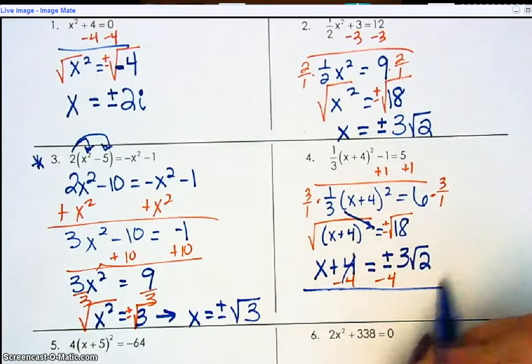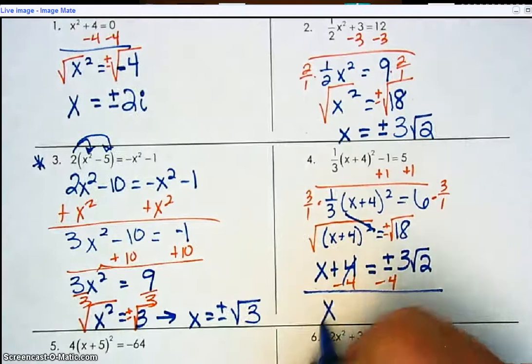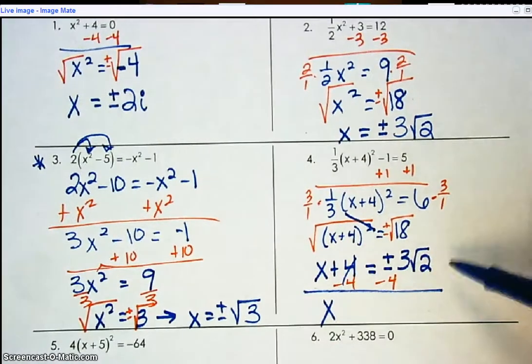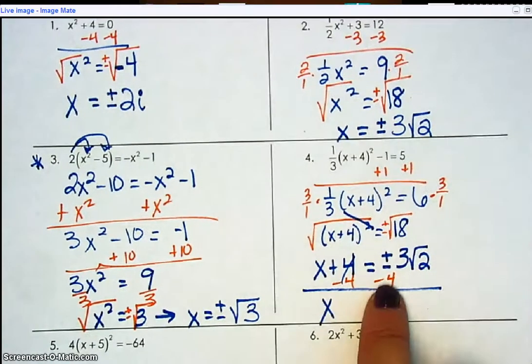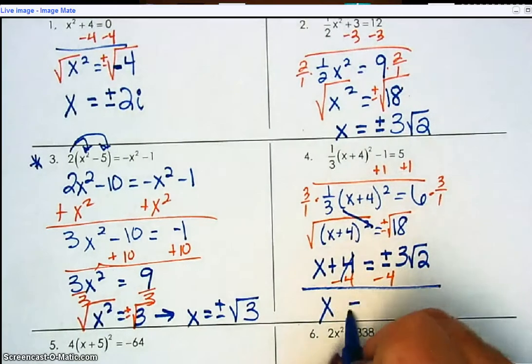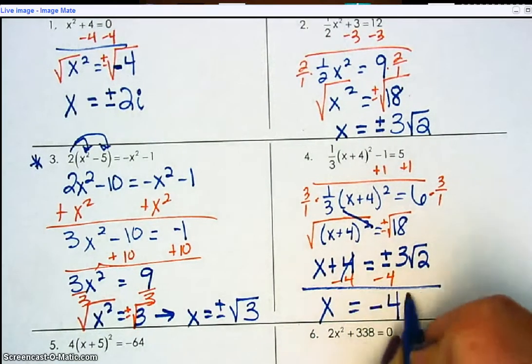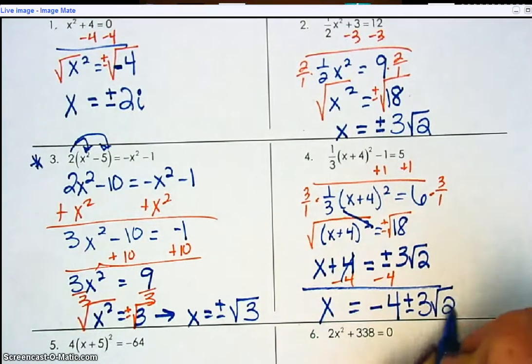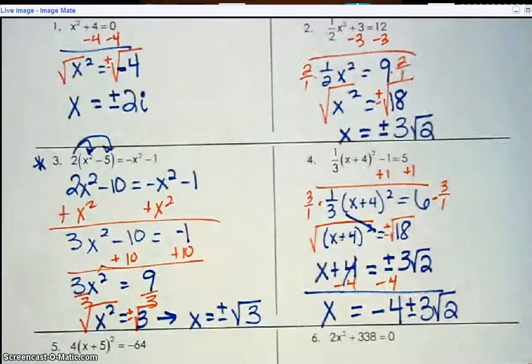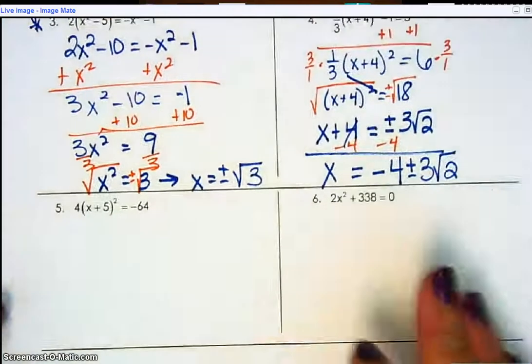Last unit, we talked about when you can add or subtract radicals, and you can only add or subtract radicals when they have the same radicand. This negative 4 does not have a radical sign, so I cannot combine it with a 3. So it's simply negative 4 plus or minus 3 square root of 2. Alright, 2 more problems on this side, and then we've got a few on the back.